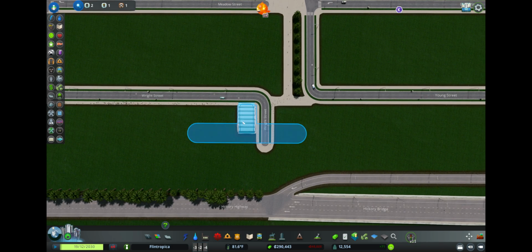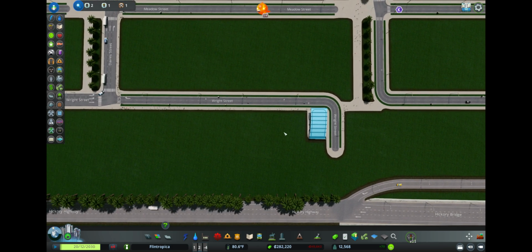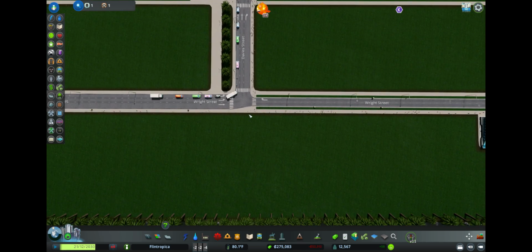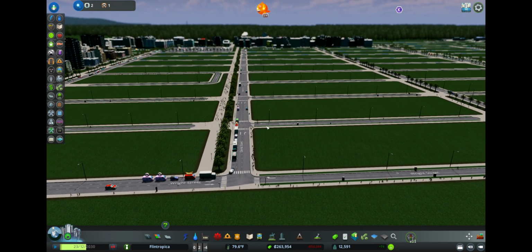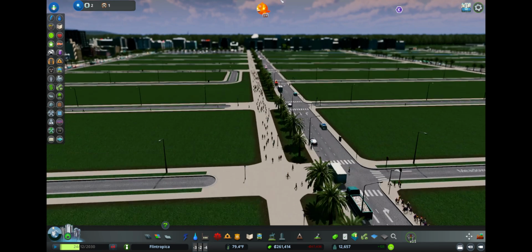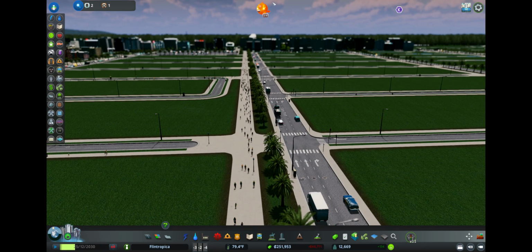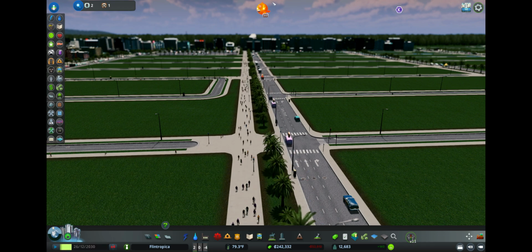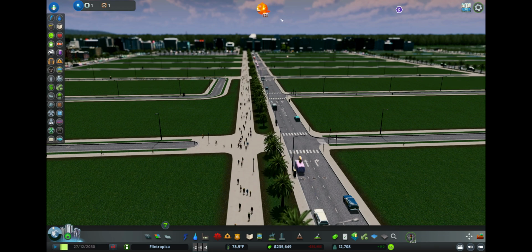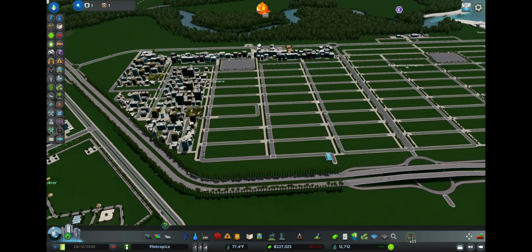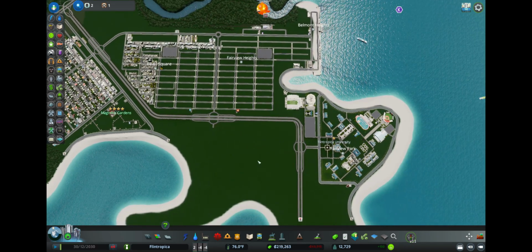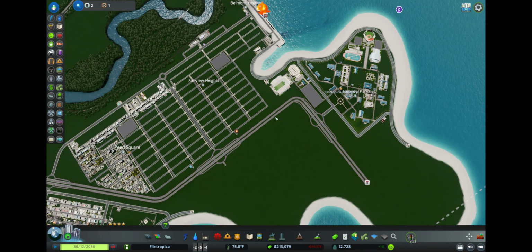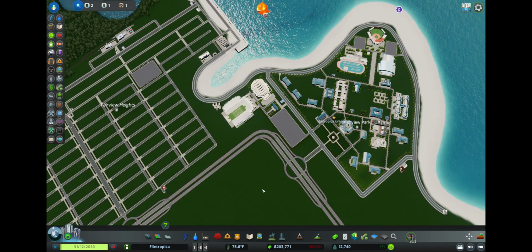So I like having this little station here. That's a lot of people. Holy cow, that's a lot of people. Look at that. Wow. That's alright, as long as it keeps traffic down. But anyway, I think we're at a good stopping point. We've built our university, and we'll see how things go.